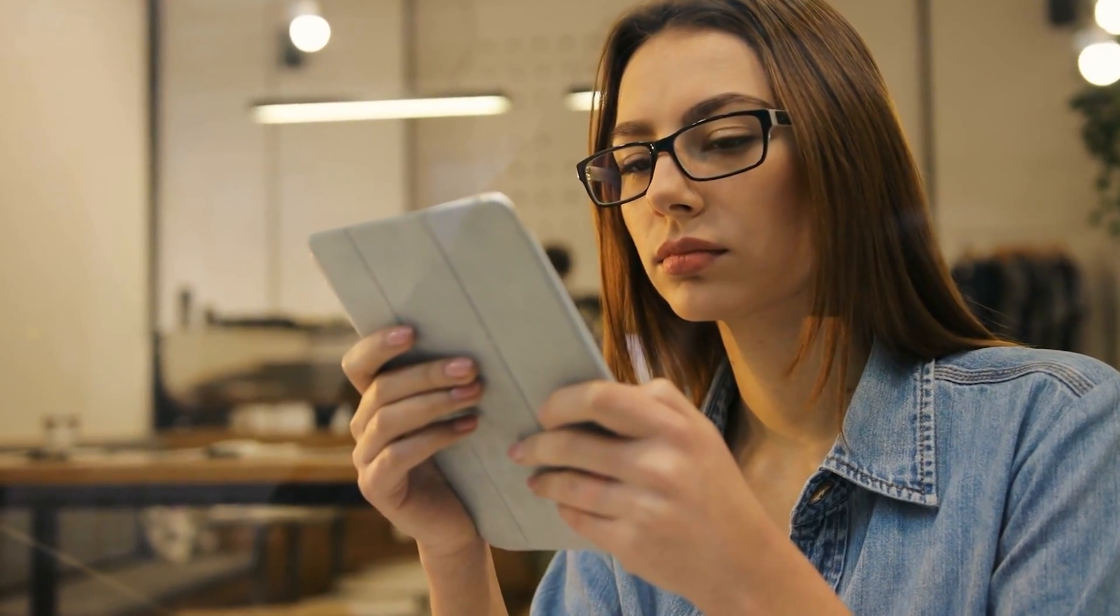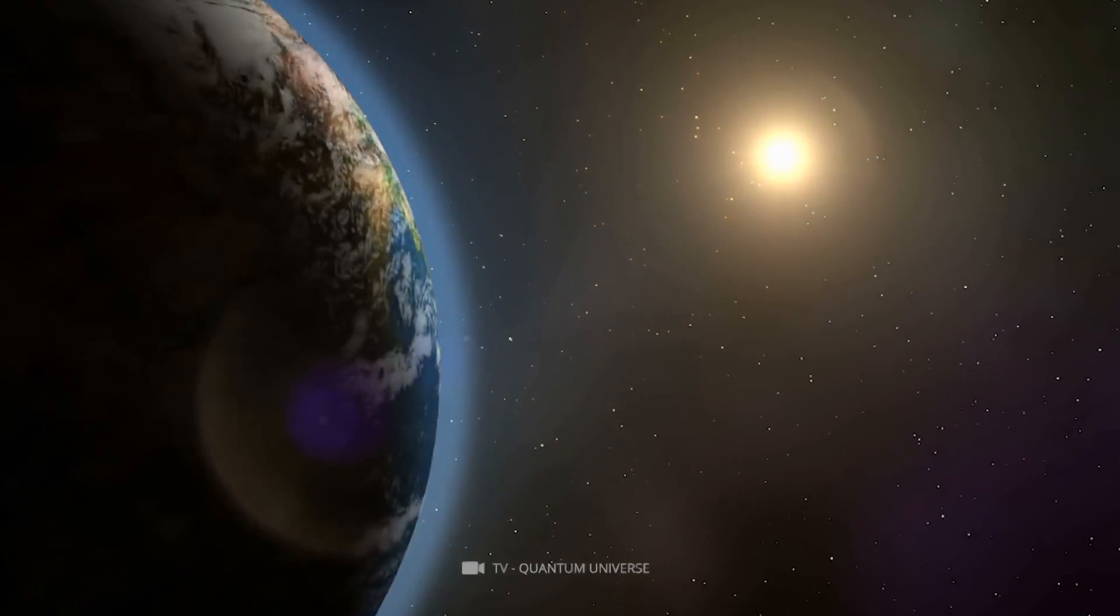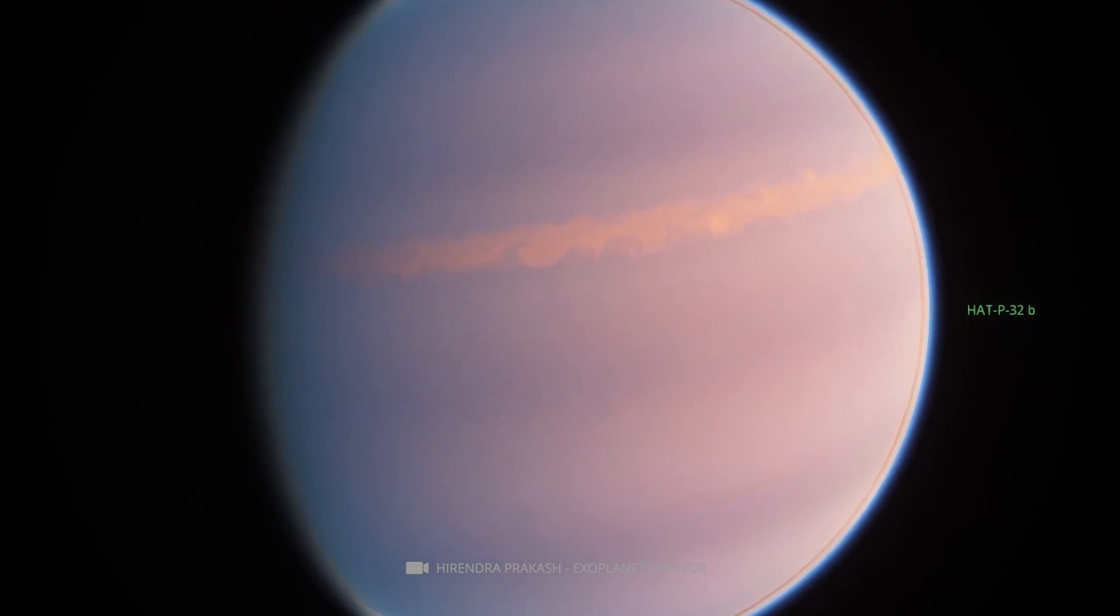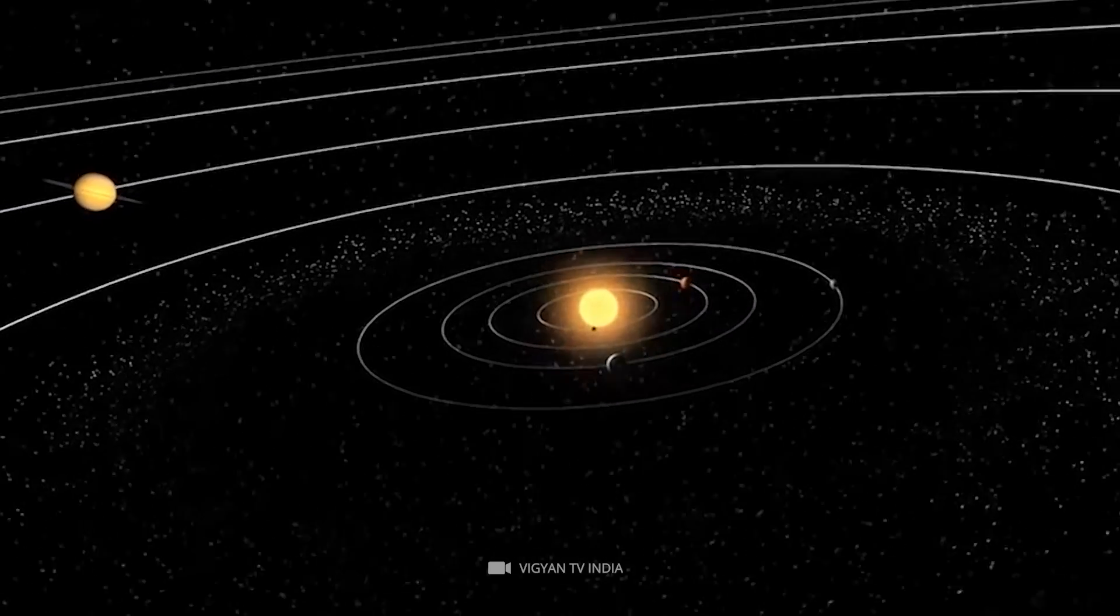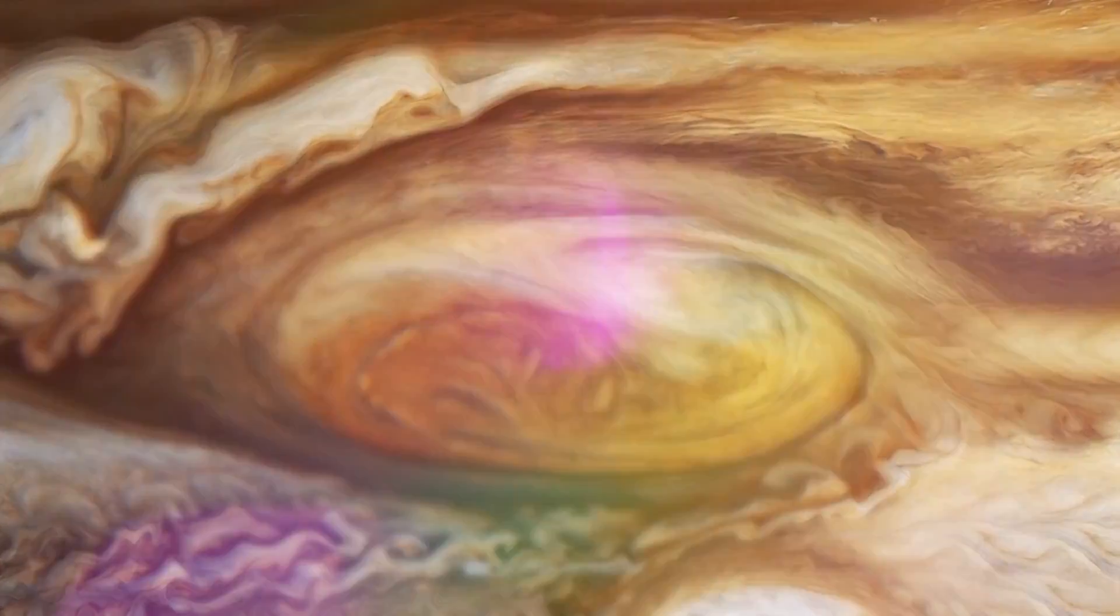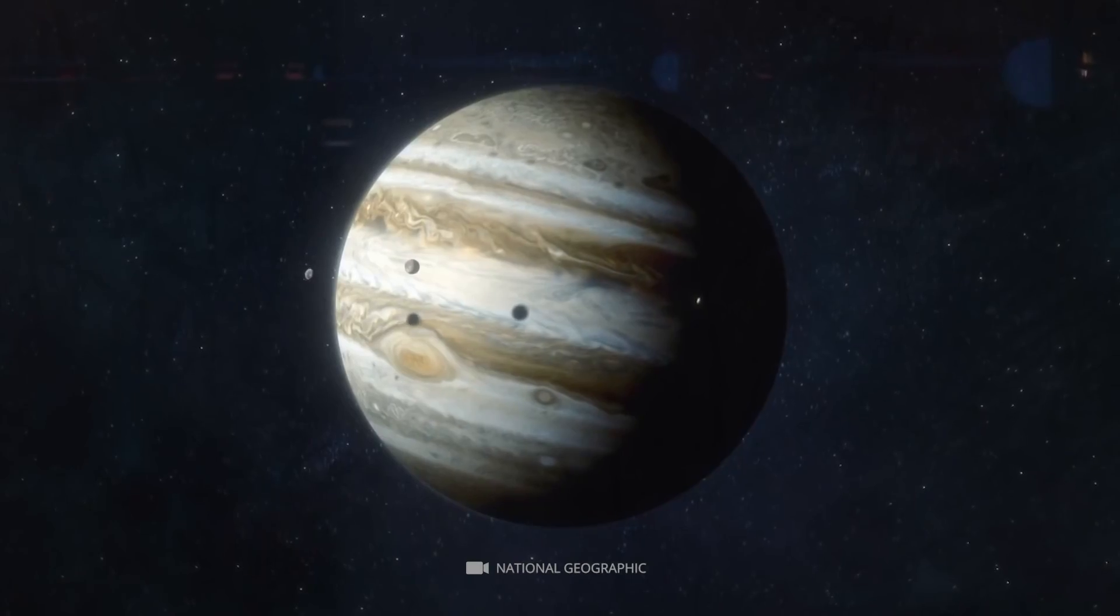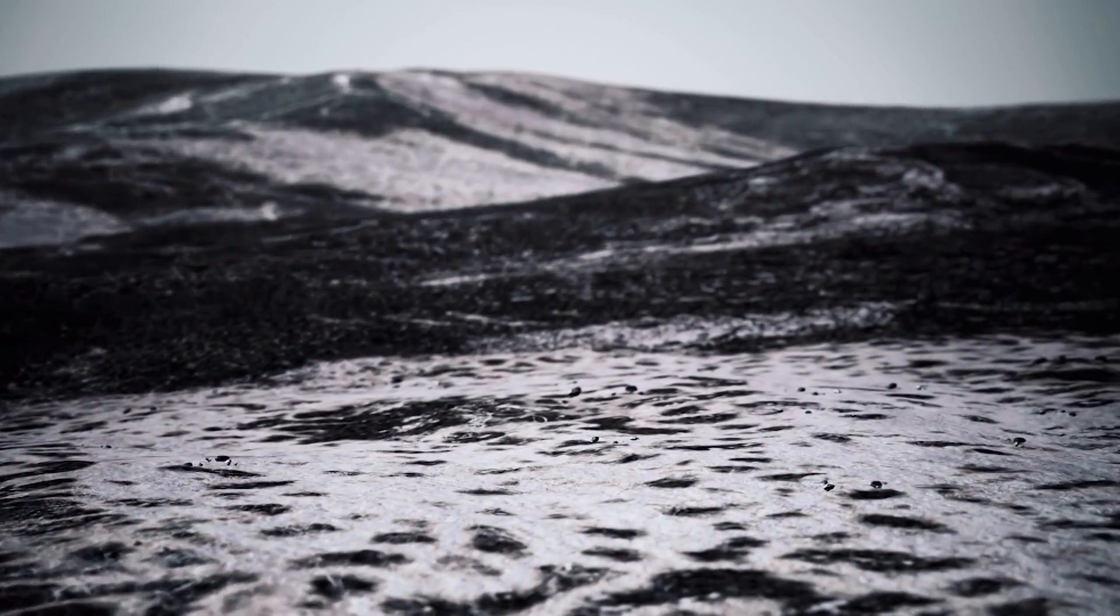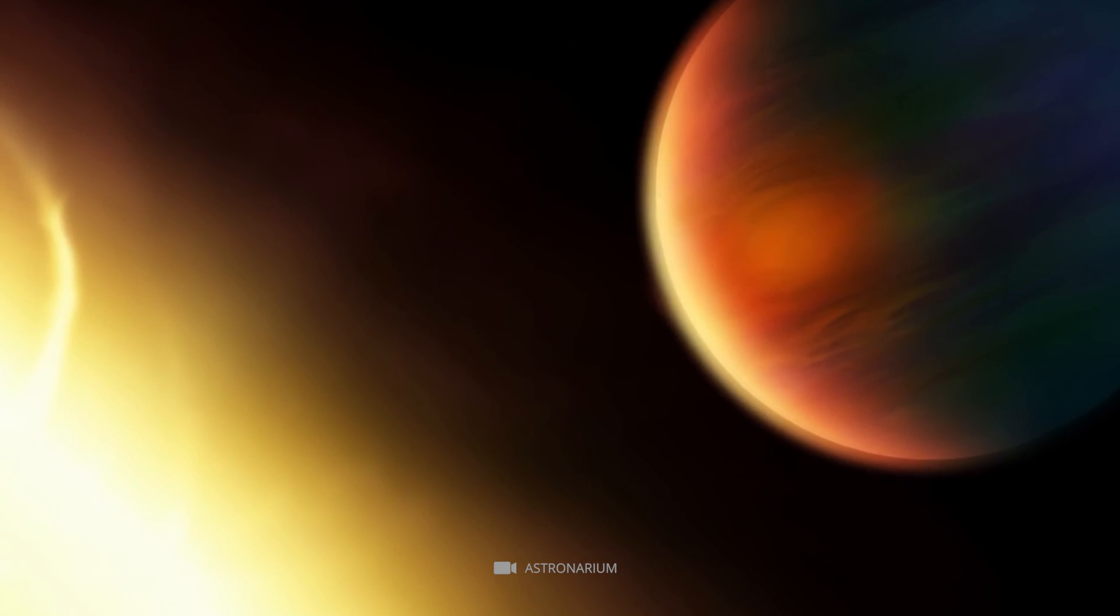However, this doesn't mean that it's impossible for life forms similar to extremophiles found on Earth could exist there, given their ability to withstand harsh conditions. HAT-P32b also holds some interesting facts. For example, despite having a much larger mass than most planets in our solar system, its density is slightly lower than Jupiter's. This suggests that either the planet contains a mix of heavy elements that are less dense than those found on Jupiter, or that hydrogen and helium make up most of its composition instead of ice and rock.